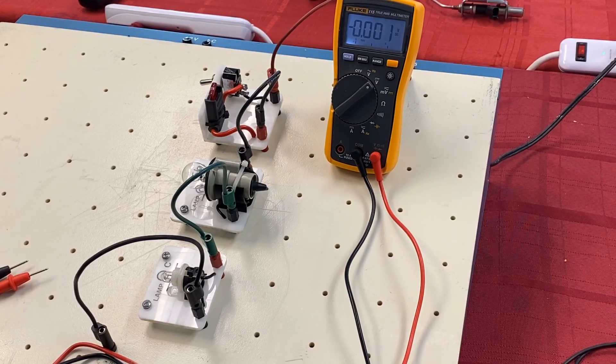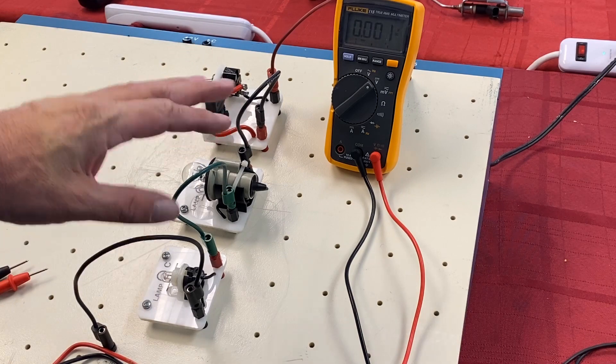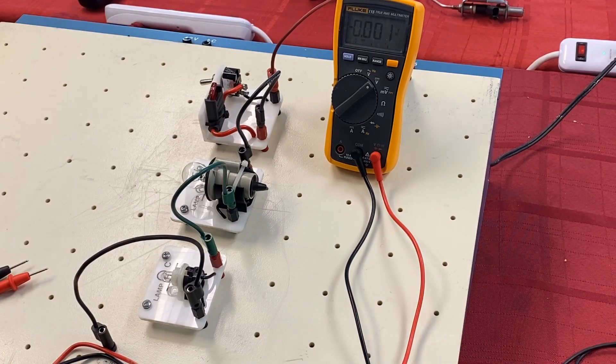We're going to run an exercise starting with electrical. One of the key things we need to understand is the flow of electricity. This is a series circuit, just a sample of what you can encounter. We're on an electrical board, and many people ask what they can learn off a board because students often can't take what's on the board and apply it to the truck. So we'll be doing both, but let's learn a basic concept right now.